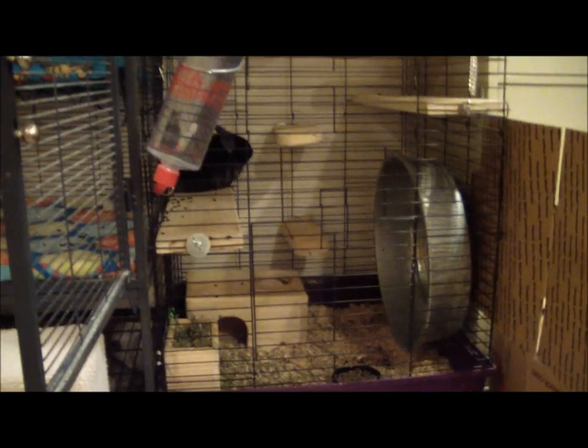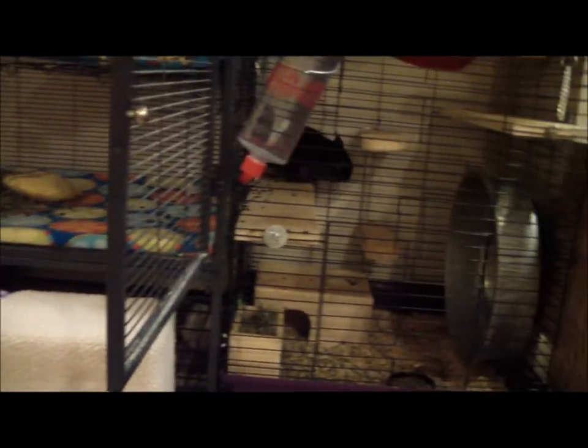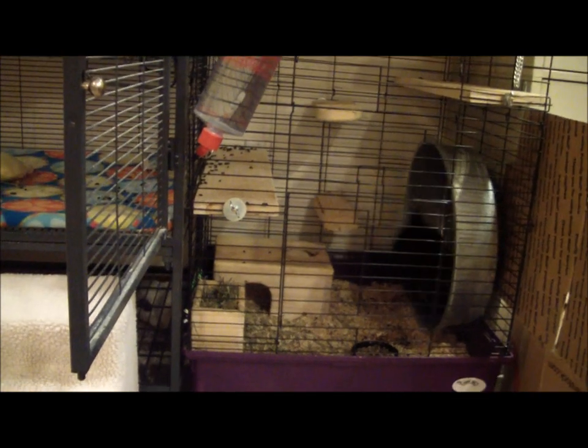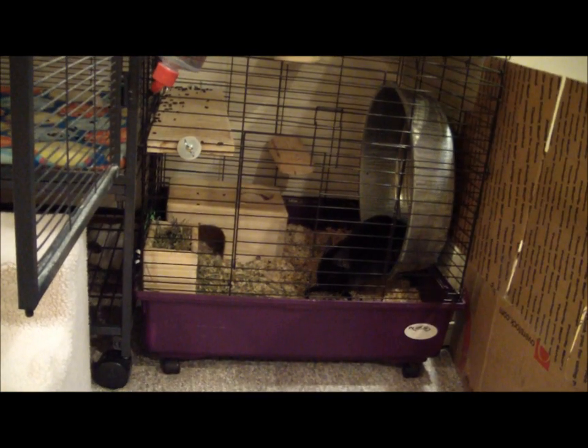There's Jasmine in her cage over there. She loves that wheel — I put that wheel in there a while ago and she absolutely loves it. Is she gonna go on it? Yep. Let's watch her. Oh no, she got stage fright. If there's a loud noise in the background, that's her running in her wheel, because it's really loud.